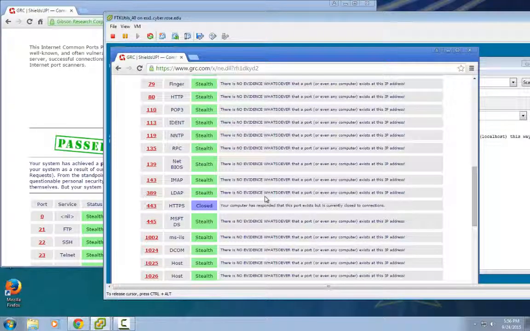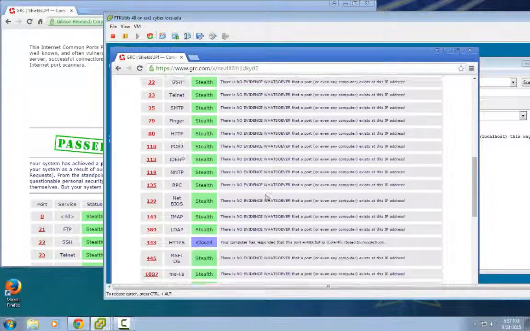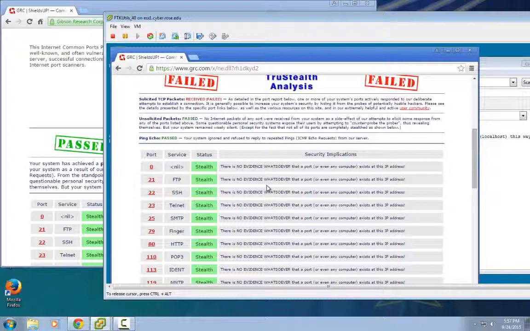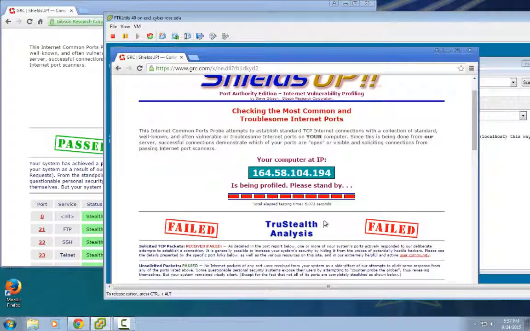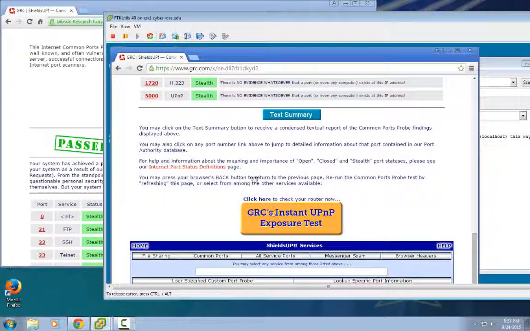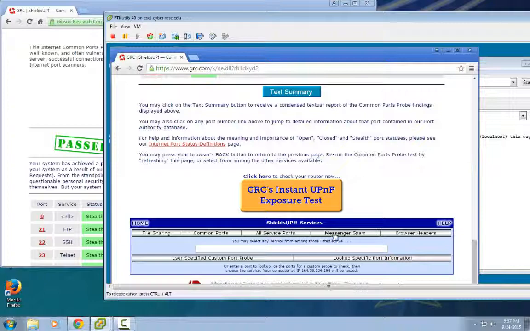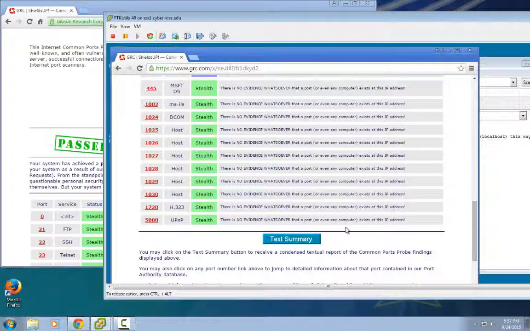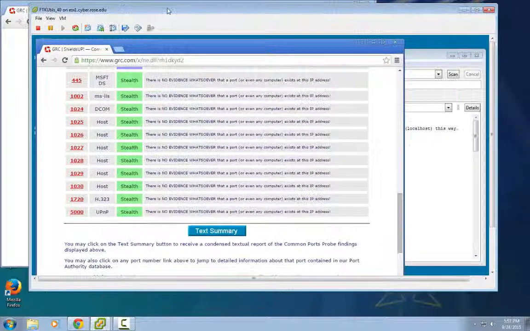Okay? So run this at your house. If it says true stealth, you're good. That's awesome. I would actually recommend running all ports. And if you get some failed, look and see what it says. I mean, he even tells you down here what they all mean. It's pretty amazing. So I highly recommend running that. But the reason I did that was I wanted you to see what an external scan would look like.